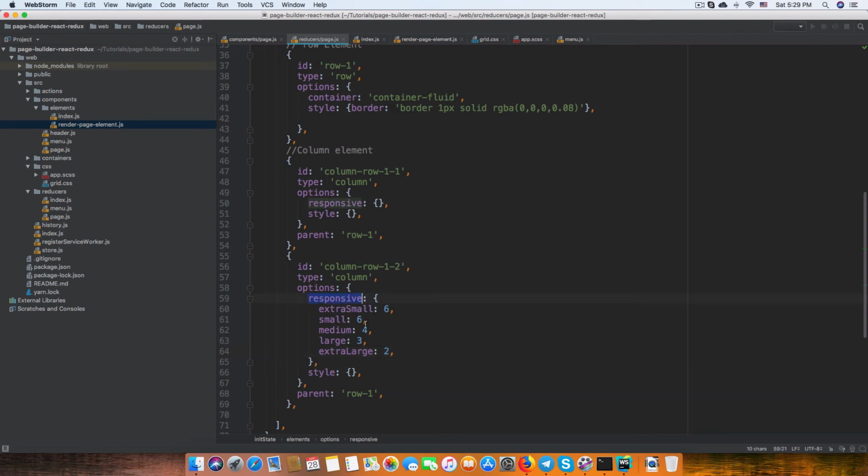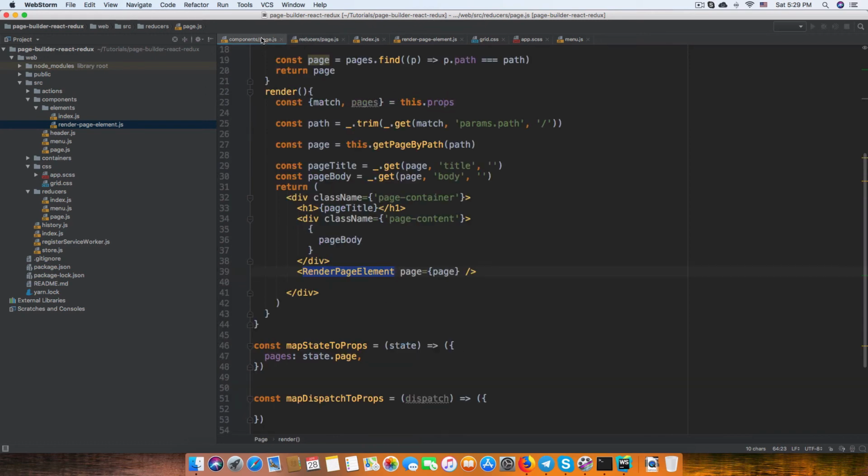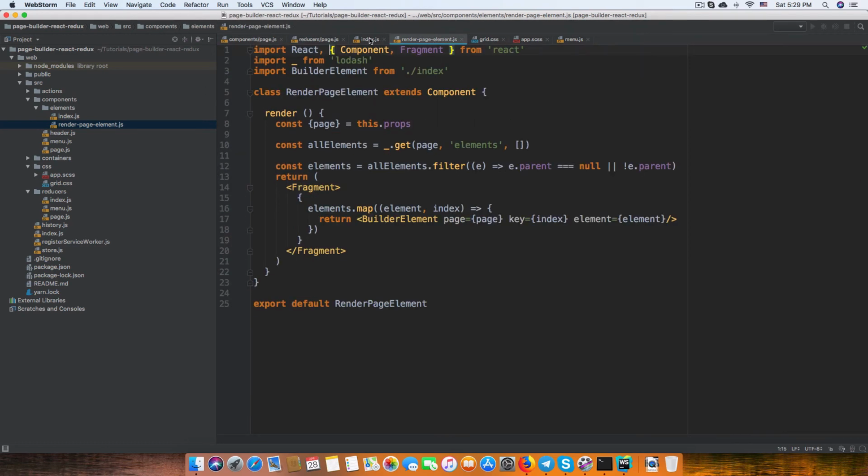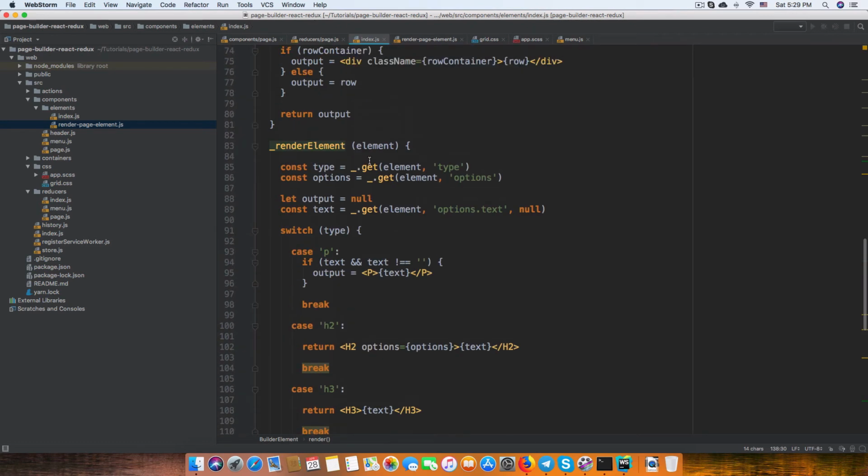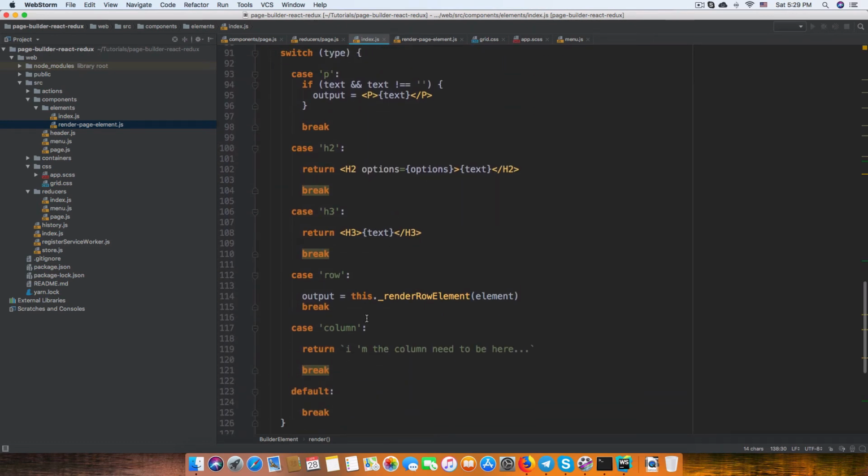Okay, so now let's go ahead and implement this for the row. Now get back to our index file. Where is the column render? The row column.